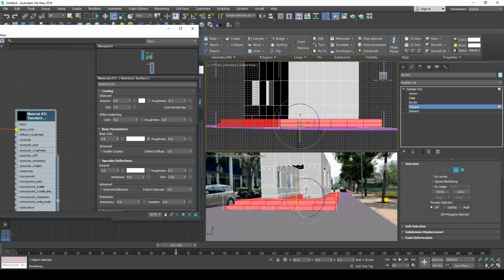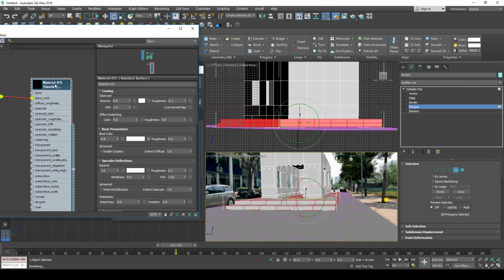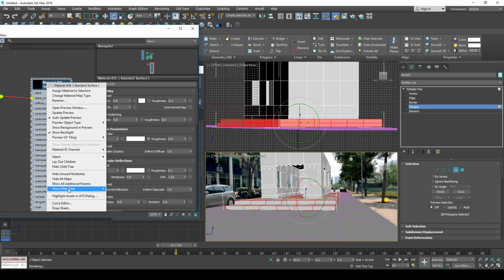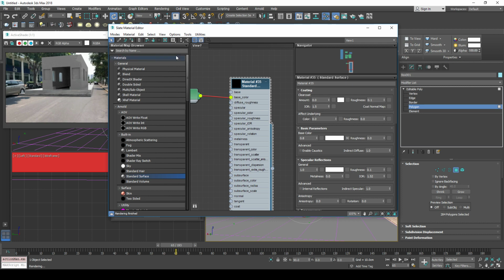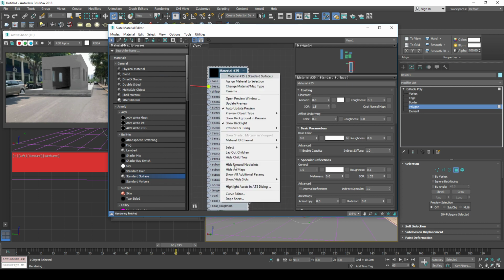Okay, so what that does is it will only apply to the selected polygons. So if I press F2, the red highlight will come off, but right now I don't see it. I would have to go again, right click on this and say show, let's see here, show, how come it's not in this version? Okay, show background in preview. Show shaded material in viewport. Okay, so for some reason this version won't let me assign it through here. The version at school will allow you to do that.